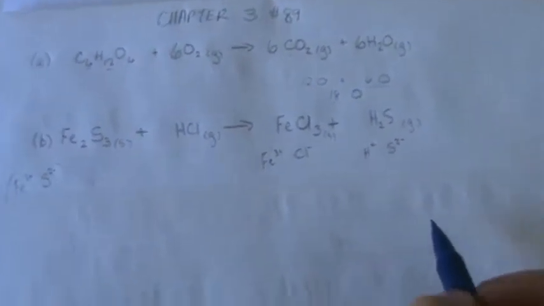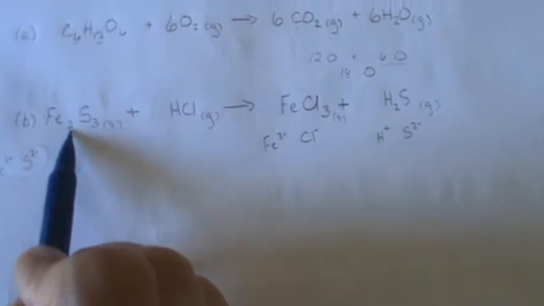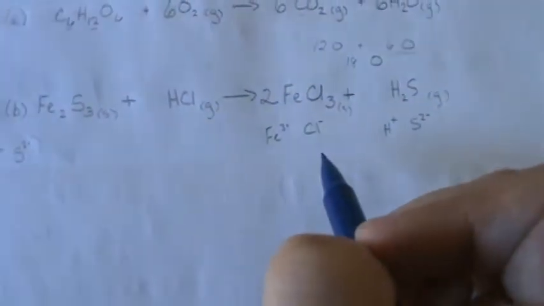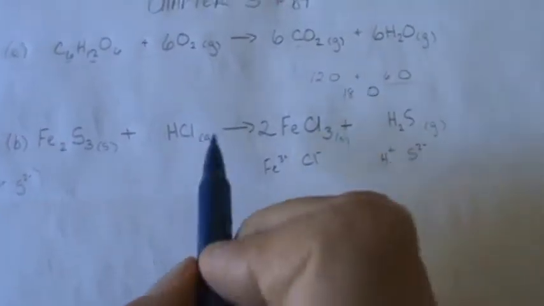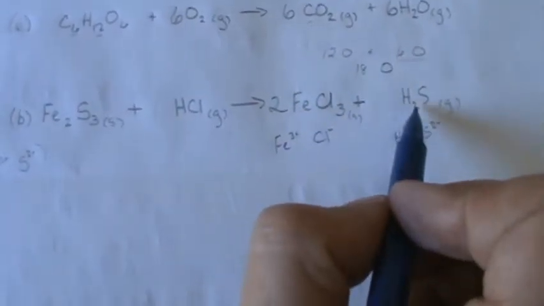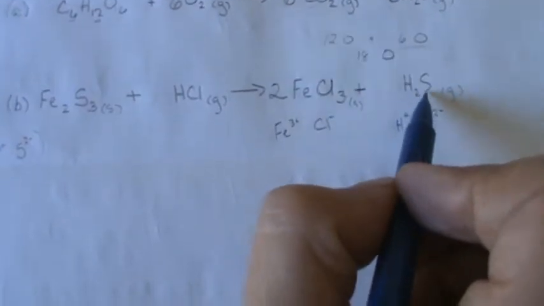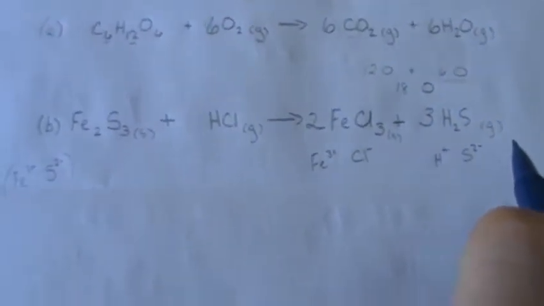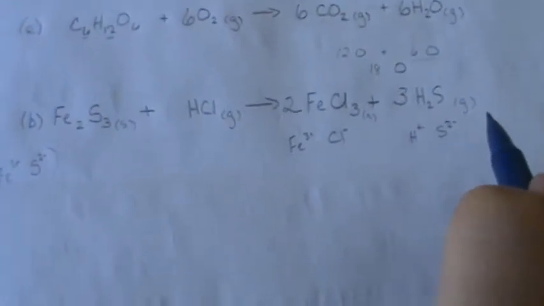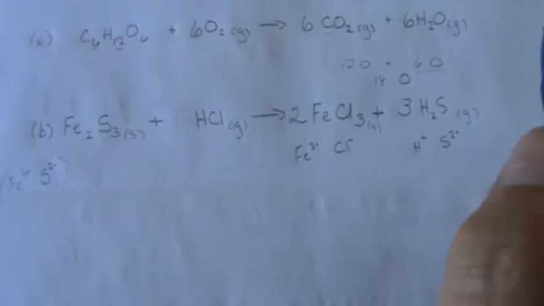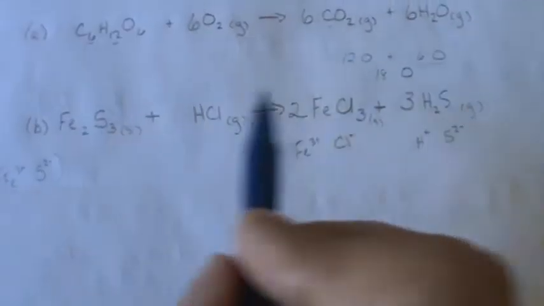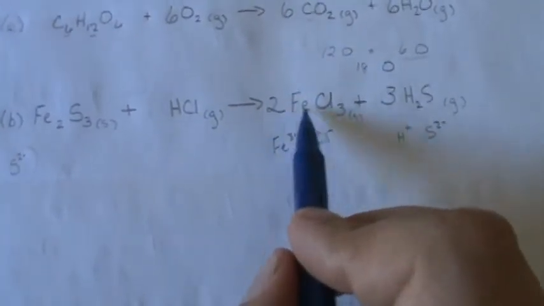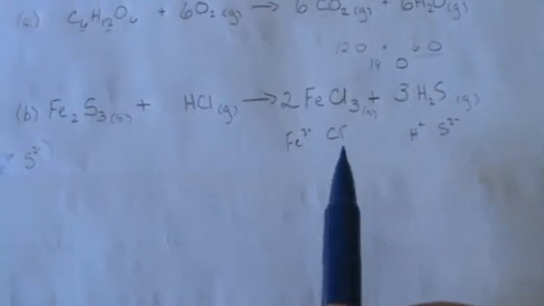Okay, so let's balance this. Here we have 2 irons, and so we need 2 irons over here. Now here we have H2S, but we need 3 sulfurs, so we could put a 3 there. And you know what? This isn't going to work quite right, I don't think. Oh, but maybe it will. Okay, so now we have 2 irons and 3 sulfurs. Good, good. And here we have 2 irons, and so these match.